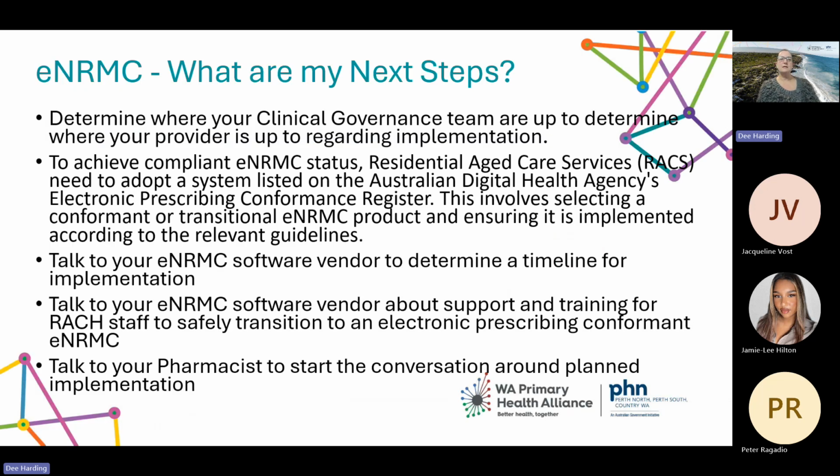So what are your next steps? Talk to someone within your clinical governance team to find out where your provider is up to with regards to implementing eNRMC. To achieve compliant eNRMC status, residential aged care needs to adopt a system listed on the Australian Digital Health Agency's conformance register. You may be across that and yours may be conformant already; if not, we do have some links to the conformance register that tells you whether you are or not.